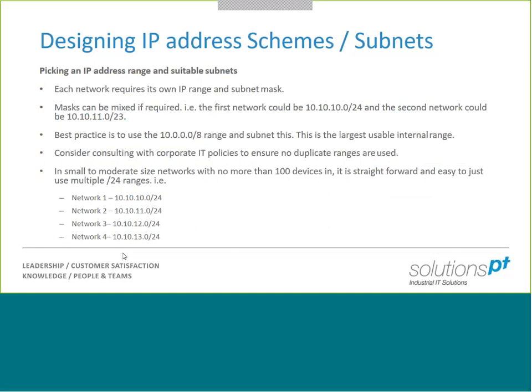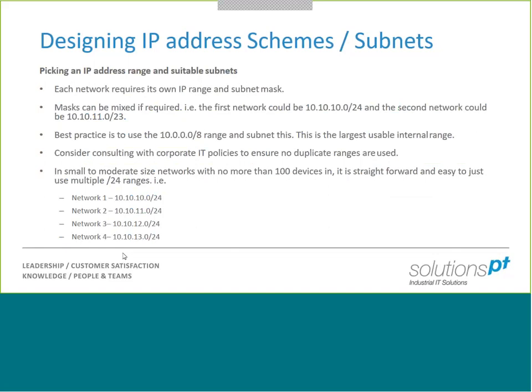So really, once you've decided how many networks you want and how many devices are going to be in each network, and remember, these networks can be of varying size. You could have one network that's really big, one network that's really small. You can mix and match your subnet masks if you like. That's not a problem.